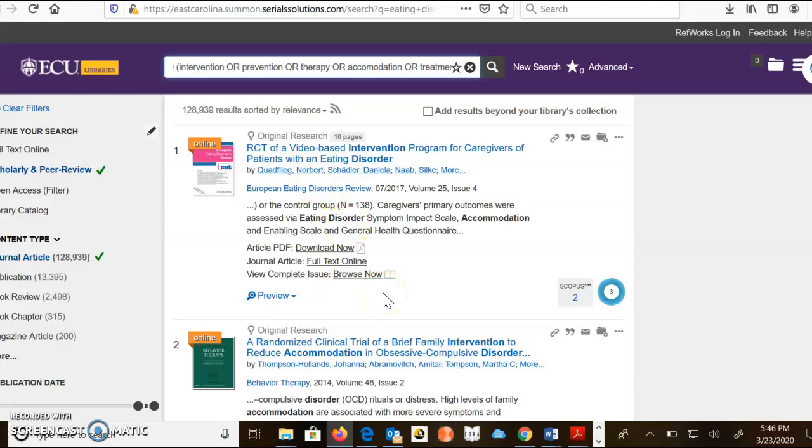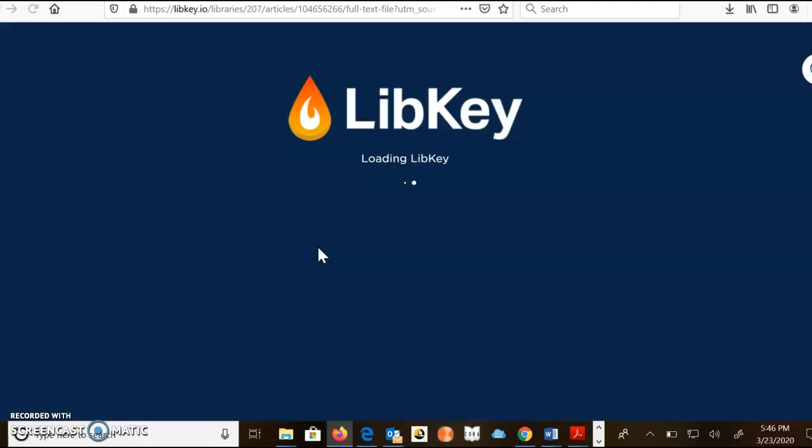So to actually access the articles is going to vary a little bit, just depending. I'm going to click on this one and hope it works. If there's a PDF option here, that's probably what I would recommend to you. It's just the print ready version. It's a little bit cleaner to read. You may have to click a couple times depending on the file.